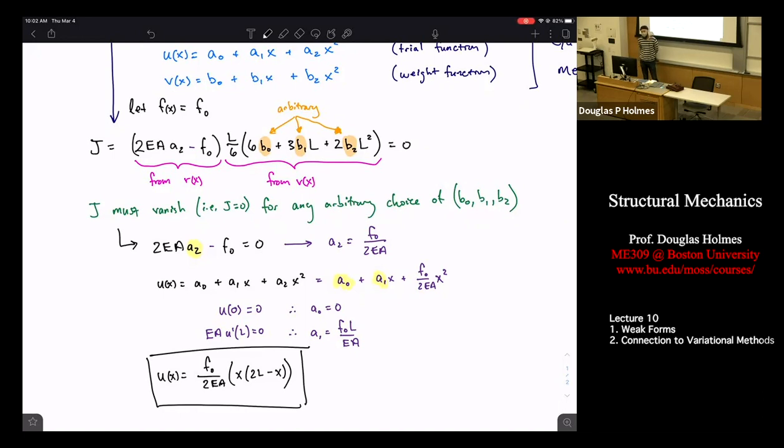Yeah, no, that helps. I understand. Looking at it like the virtual displacement thing helps. And we're gonna do that. I'm gonna show you that it's the same thing you would get if you do that.